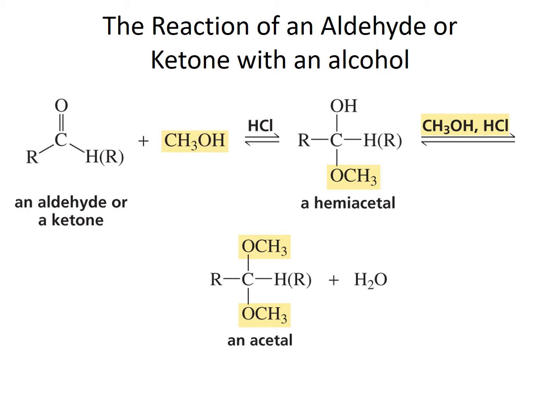Adding one equivalent is known as a hemiacetal. It's very difficult to isolate these because it's tough to tell when you can have one full equivalent added. So a second equivalent is usually added, making a full acetal. Let's look at the mechanism for acetal formation.